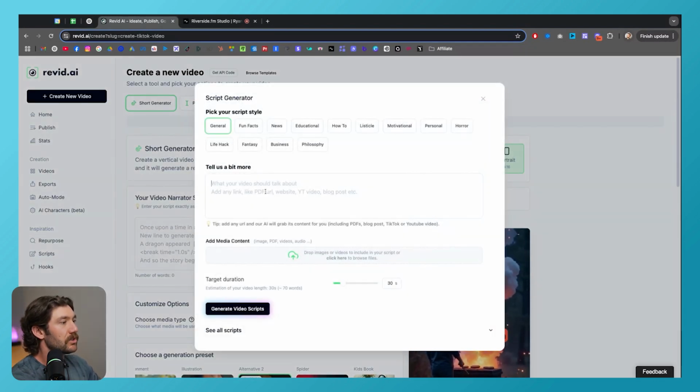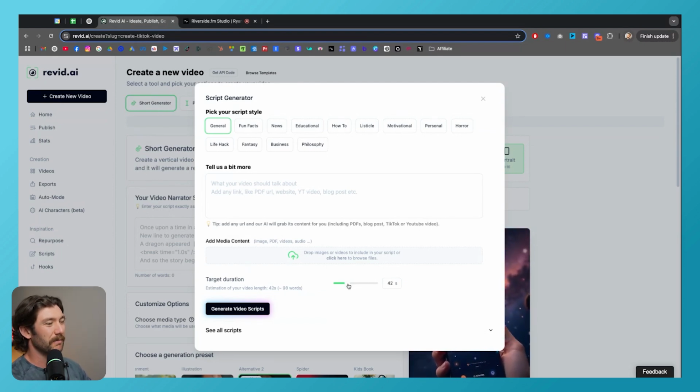The cool thing is you could give a very, very basic prompt here and actually build out a pretty sick script. You can do a script all the way to 120 seconds. It just uses the AI to generate these for you. There are some AI things that aren't that great yet and give you a really basic script. This thing knows how to write ads. It's incredible. I like to do mine from 30 to 45 seconds. It's going to write 3 scripts for me, which is very cool. So let's just jump right into this.